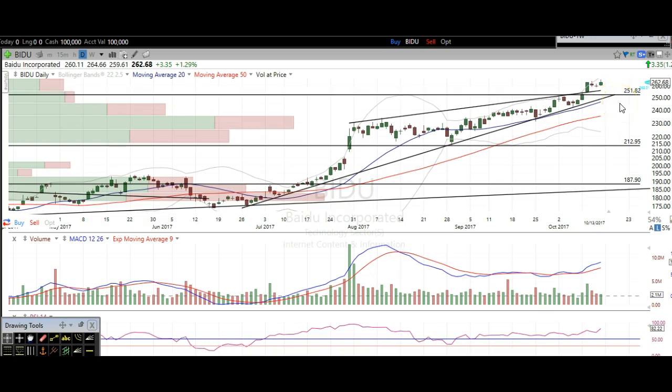But let's not get ahead of ourselves right now. As of this moment, it looks very bullish and like it's going to head higher. Another thing I like is that it broke out with some pretty decent volume on that day that it broke that resistance. So that's another great sign for BIDU.